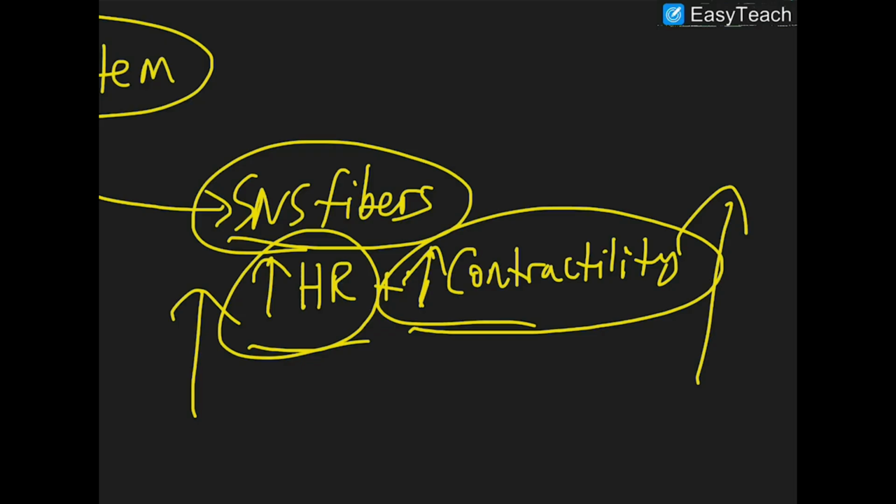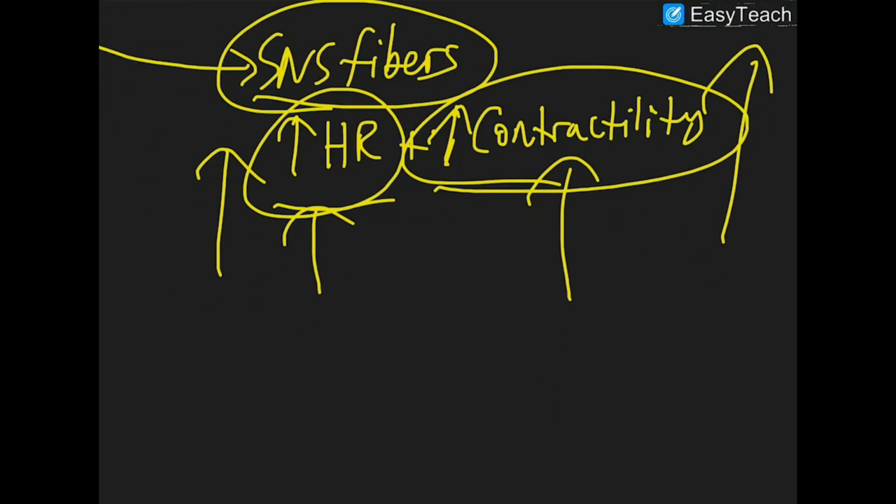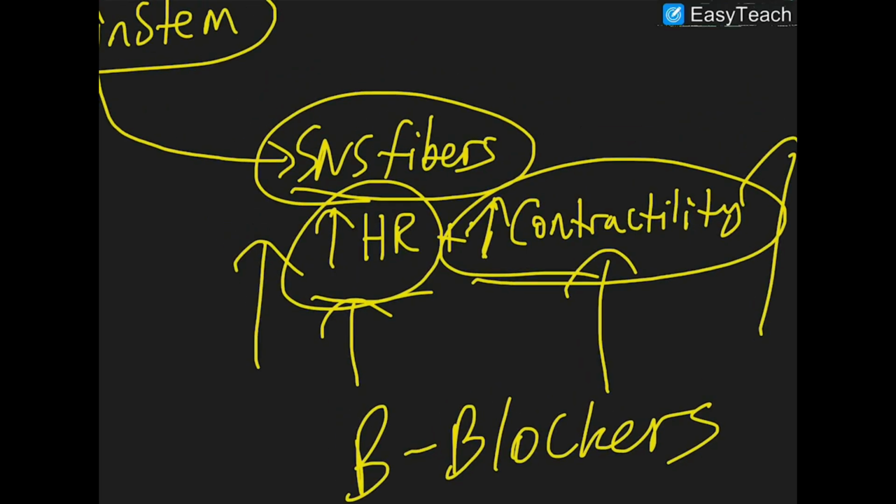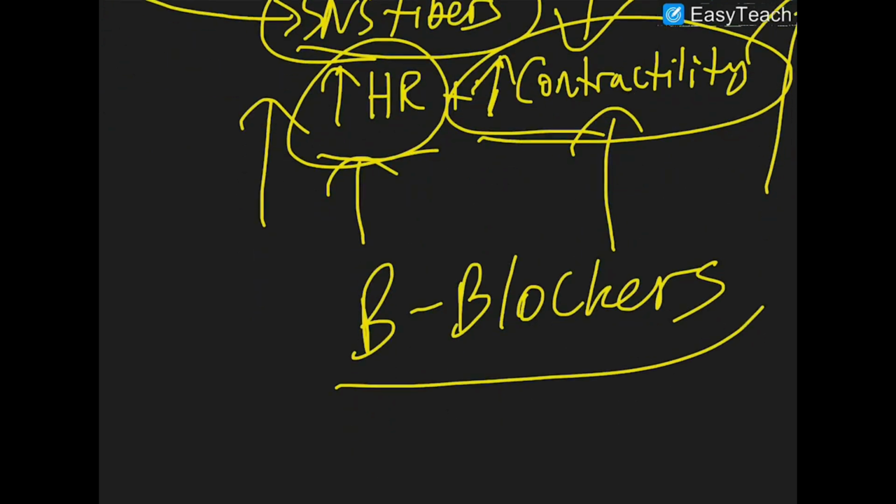But remember, the reason for giving nitrates was to reduce myocardial oxygen demand. And increasing the heart rate and increasing contractility is doing the opposite. So the way to control this would be not only would you give nitrates, but you could also pair that with beta blockers. Why? Because beta blockers block the beta adrenergic receptors on your heart. So even though the sympathetic nervous system does fire, it won't be able to bind and effectively increase your heart rate and contractility because you have beta blockers that are blocking the adrenergic receptors on the heart. So that's reflex tachycardia.